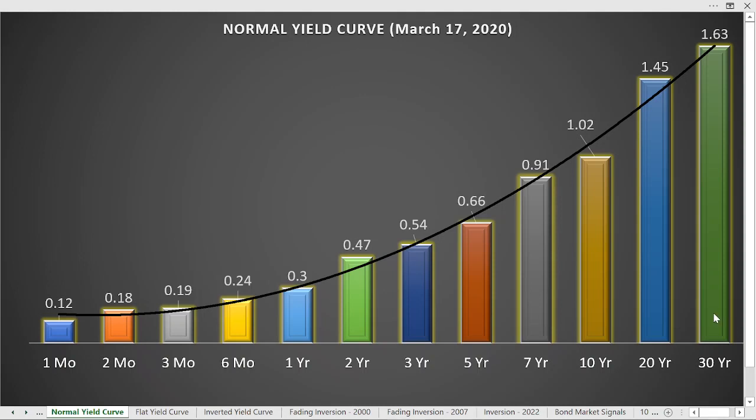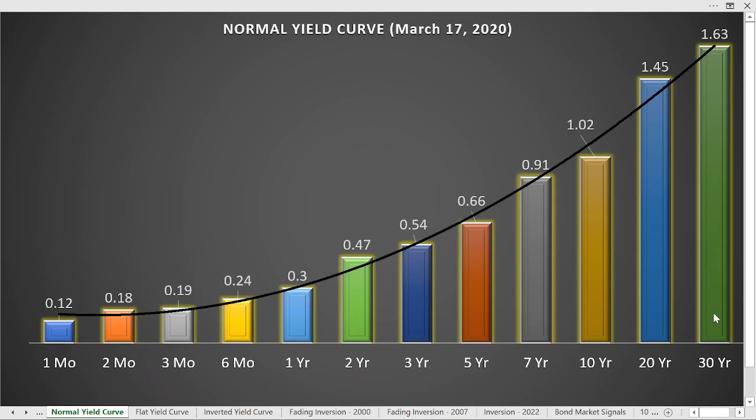Welcome back. One of the most interesting topics in financial markets this year has been the emergence of the inverted bond yield. It's not something that happens very often, but when it does, it's certainly something we should make note of. So I thought it might be helpful to take a look back into history to see what other inverted bond yield curves look like and how markets behaved accordingly.